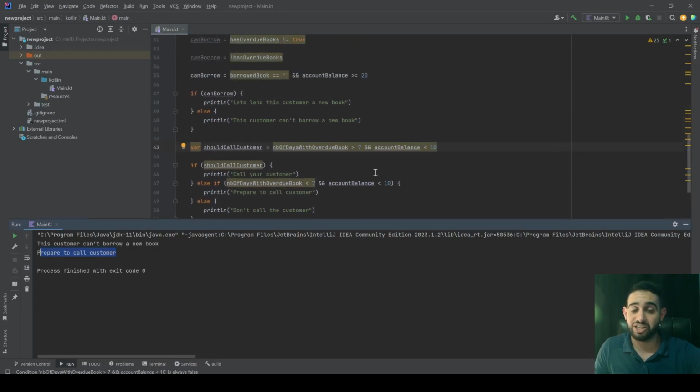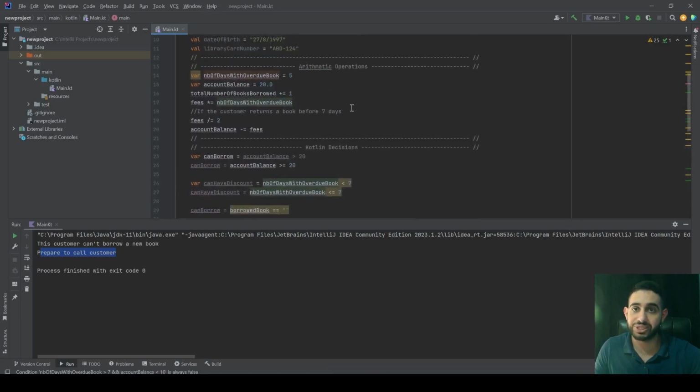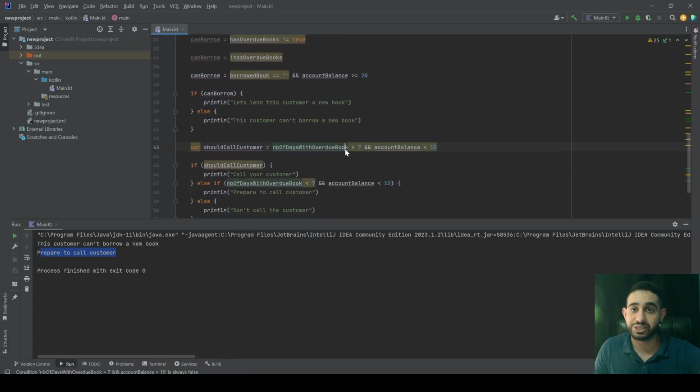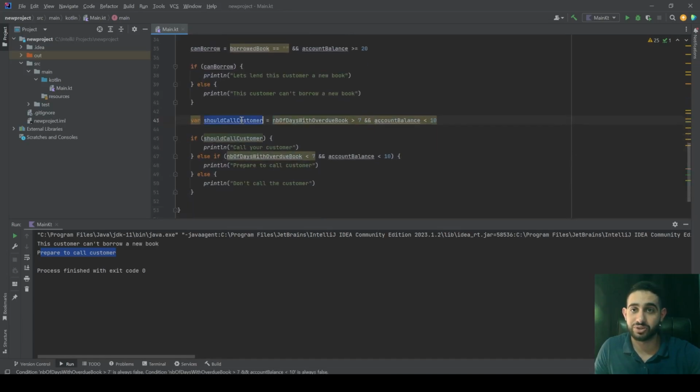Why? Because number of days with overdue book was equal to 5. So shouldCallCustomer was false, and this code wasn't executed. We check the second statement. We have another if statement here.